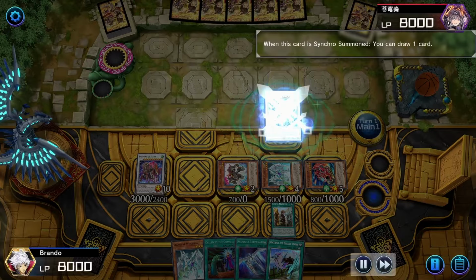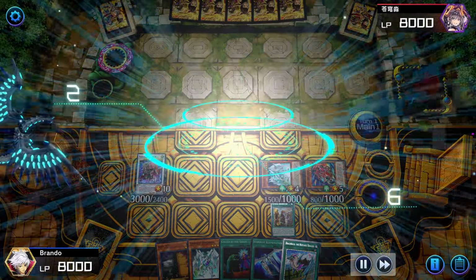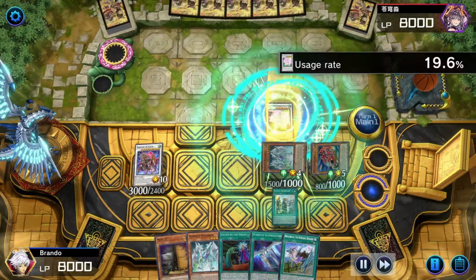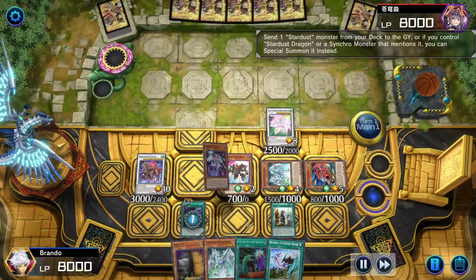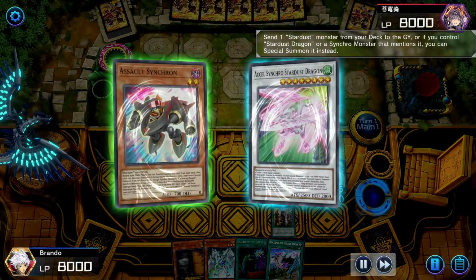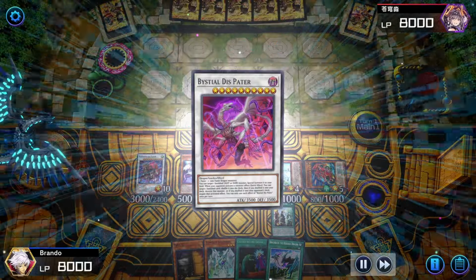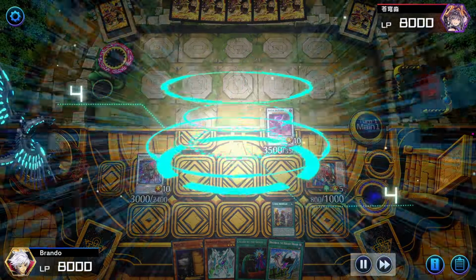Stardust Charge Warrior effect, we're going to draw a card, we're going to get a Maxi for our opponent's turn, which is very nice, and we're going to go into our first 8, which is Excel Synchro Stardust Dragon. And this also gives us access to some really cool plays with the Stardust Illumination, since we control a monster that mentions Stardust Dragon. Now we're going to go into our first 10, or second 10, which is Bestial Dispatcher, our key card in this combo, and you will see why very soon.